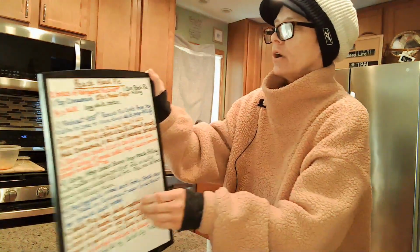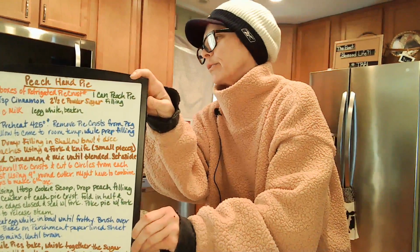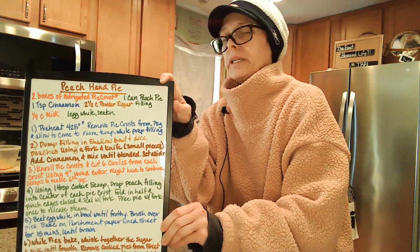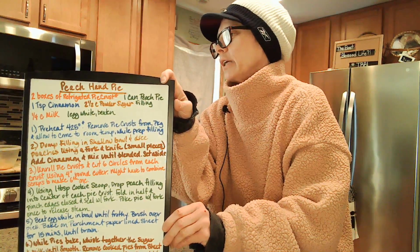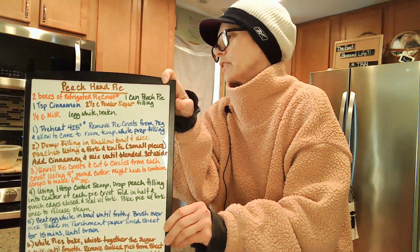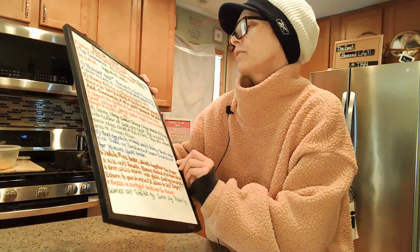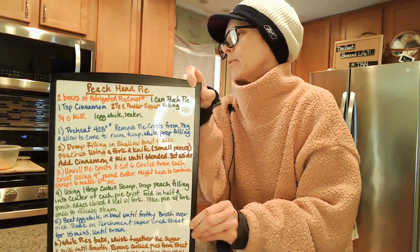Okay, so it called for 2 boxes of refrigerated pie crust. Which I do have, but I didn't use those. And then 1 can of peach pie filling, and I'm going to explain what the substitute is for that, believe it or not, in just a second. 1 teaspoon of cinnamon is still there, 2.5 cups of powdered sugar, which there is going to be a substitution.